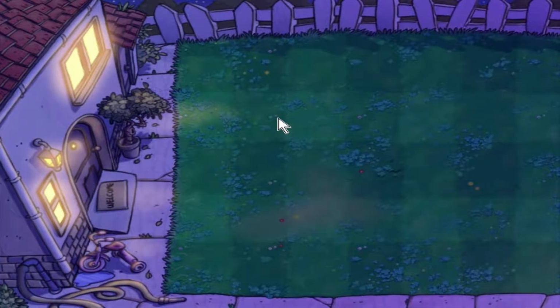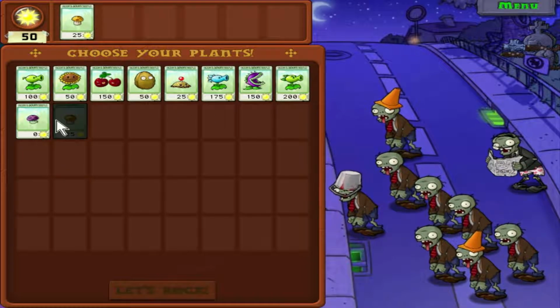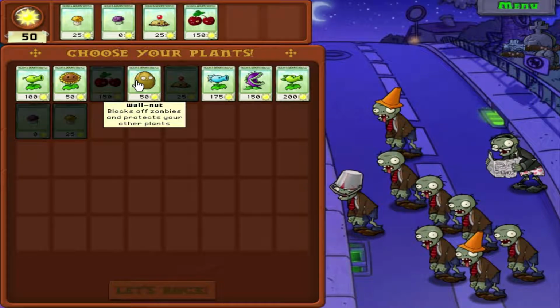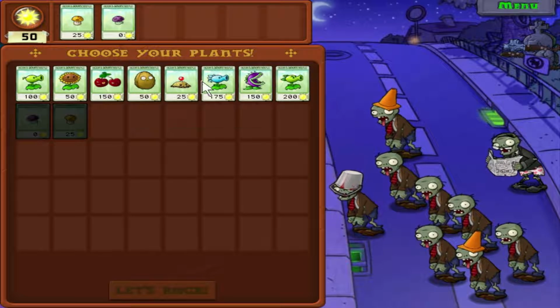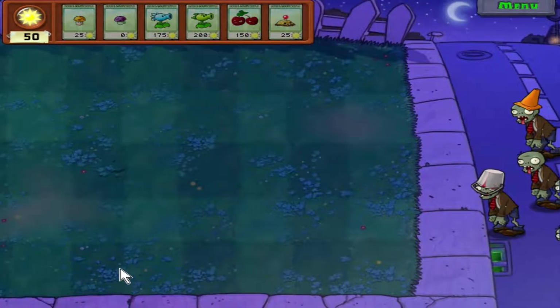Ooh, he's selling us something neat at 750. What could it be? Now we have sun, we can do stuff like potato mines, cherry bombs, walnuts, and snow peas. I'm joking. I'm actually gonna do that. You can get these guys. Maybe that. Yeah, that's about it.